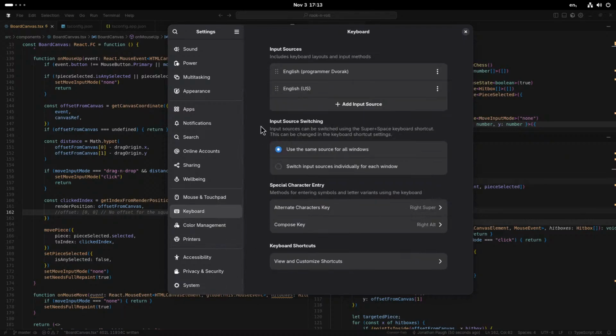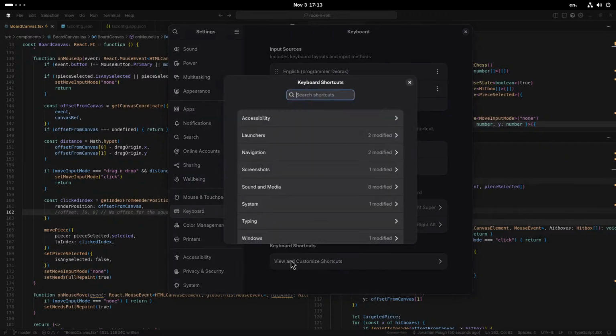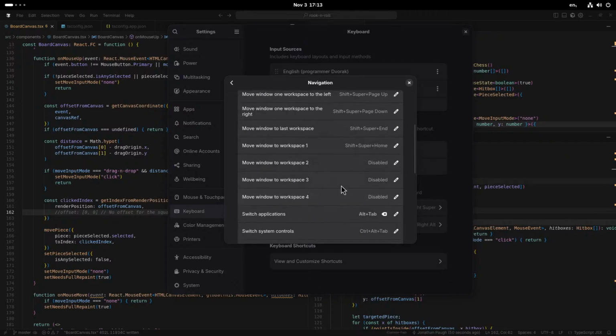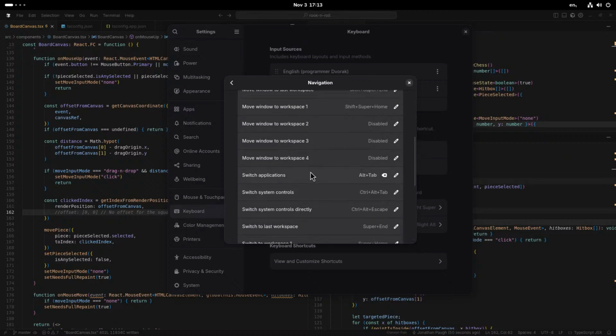Maybe keyboard. Yeah, we want that to stay the same. We don't want that. Shortcuts, maybe? Navigation? I think I changed Alt-Tab. It looks like I changed it. Switch system controls. What's that? Control-Alt-Tab.